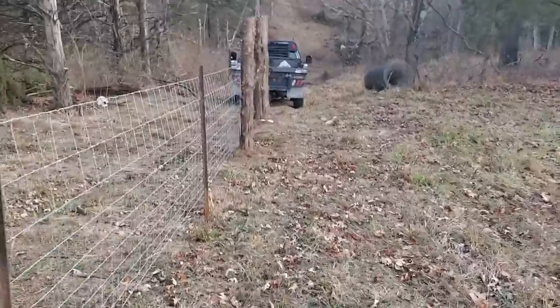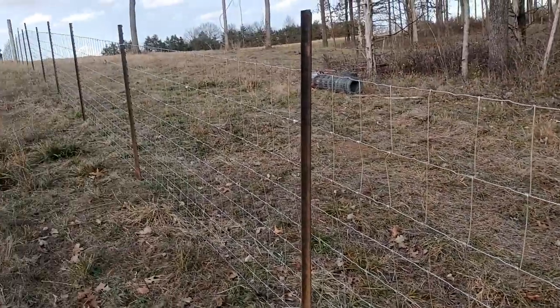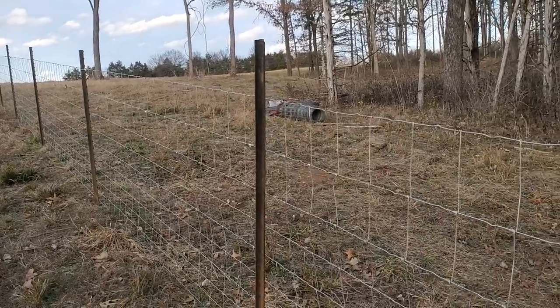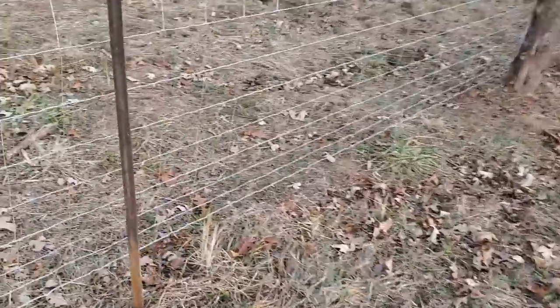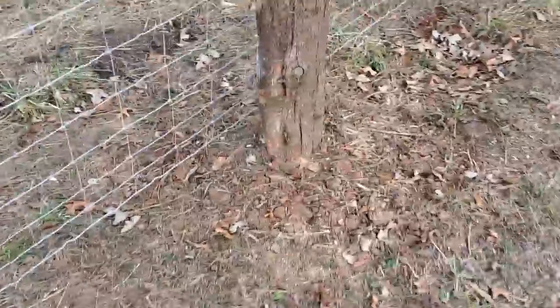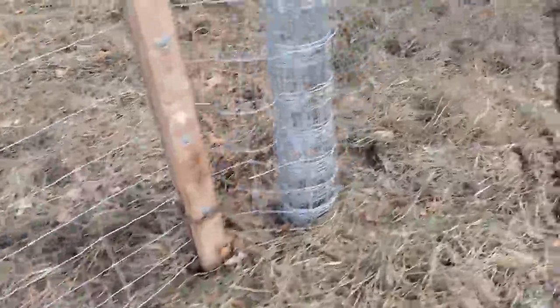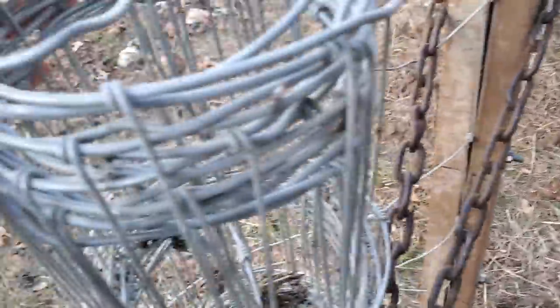We're not going to take the pressure off of this fence. Isn't that a good looking fence? Look at that — that's so tight. That's going to hold cattle, it's going to hold sheep, guard dogs. We've got a low spot right here around this corner, so we'll cut some cedar logs and lay them in right there. Cedar lasts forever — just lay it in there, butt it up against there, and that'll keep your dogs from crawling in and out. Coyotes, whatever.